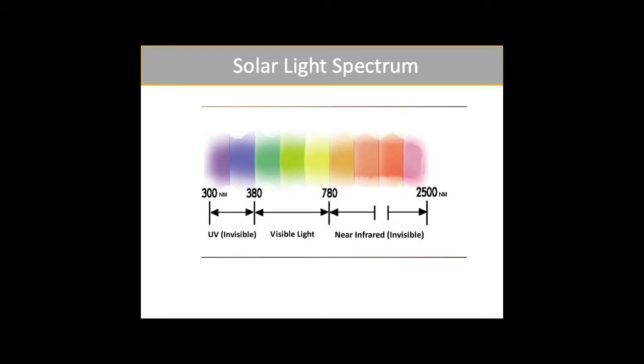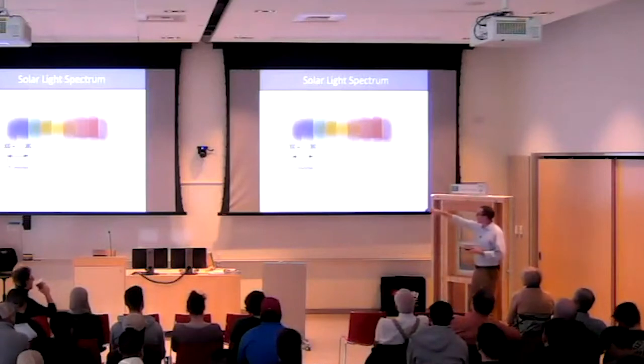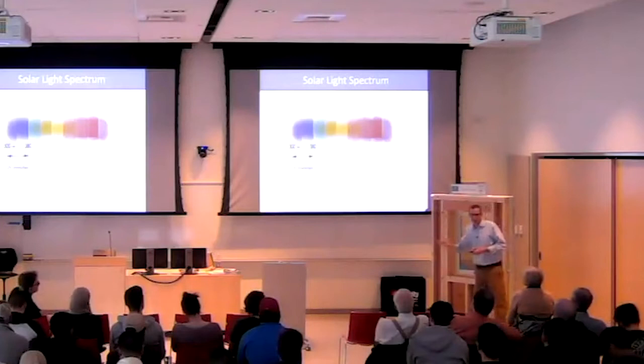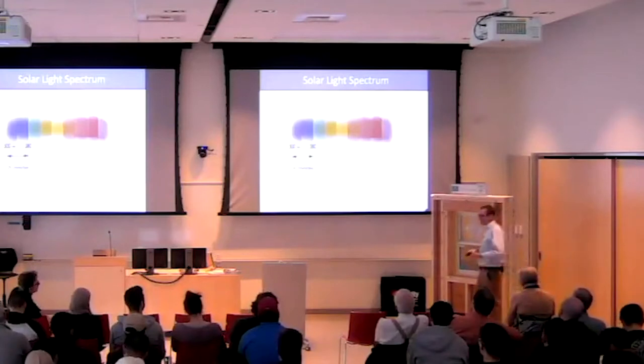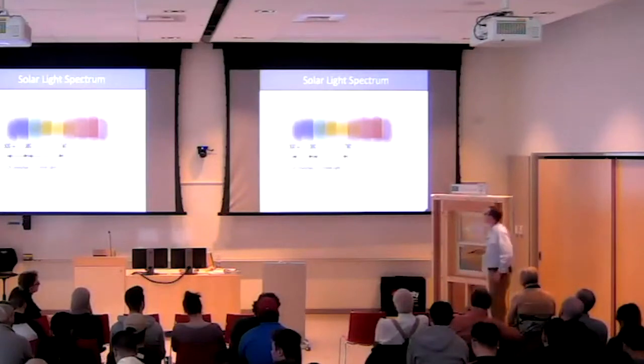Creates a lot. Has anyone ever been in a home where you put a nice new rug down, and then 6 months later you go back over to the rug and it's all faded, right? So UV light, which is invisible, and it's the violet part of the rainbow, goes through an opening, and it can fade the entire interior of a home. So it becomes invisible. You're not perceiving what's happening, but that's what's happening. Light's coming through, and it's slowly fading the interior, what you have inside.